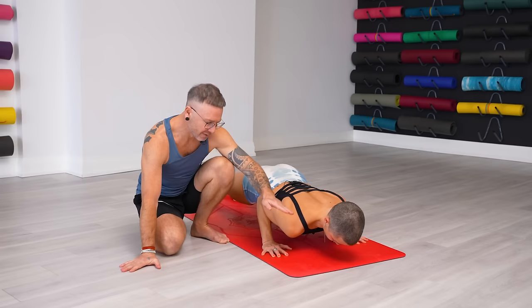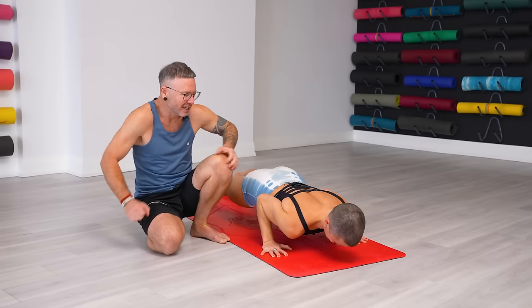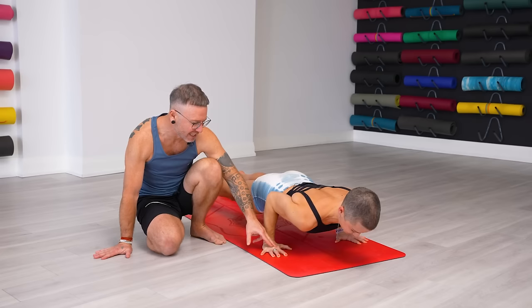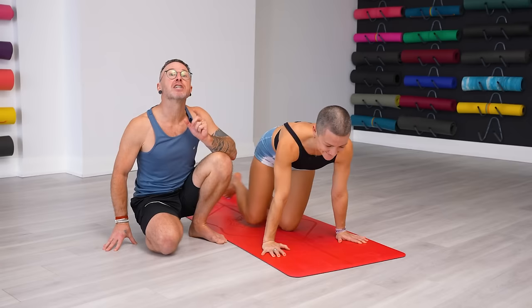Let's look at two ways that can happen. One is by dropping the head — when the face comes down toward the floor, there's a tendency for the front of the shoulder to also drop down. That gets really upper-trapezius heavy; you'll get one of those big thick necks and feel tension there. The other way is when the elbow comes behind the wrist. We want to keep the elbow more directly over the wrist with the index knuckle flat on the floor and the chin forward — slightly forward, so that you open up the front of the chest and keep the fronts of the shoulders from collapsing.